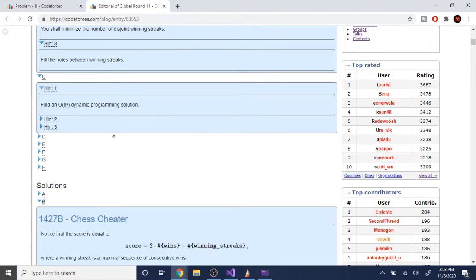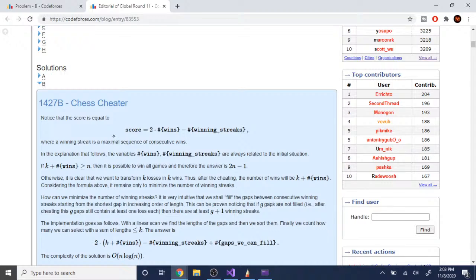Yeah, I know about that. 2n minus 1. Yeah, so this can be proven noticing that if G gaps are not filled after cheating, this G gap still has at least one, there's at least G plus 1 gaps.